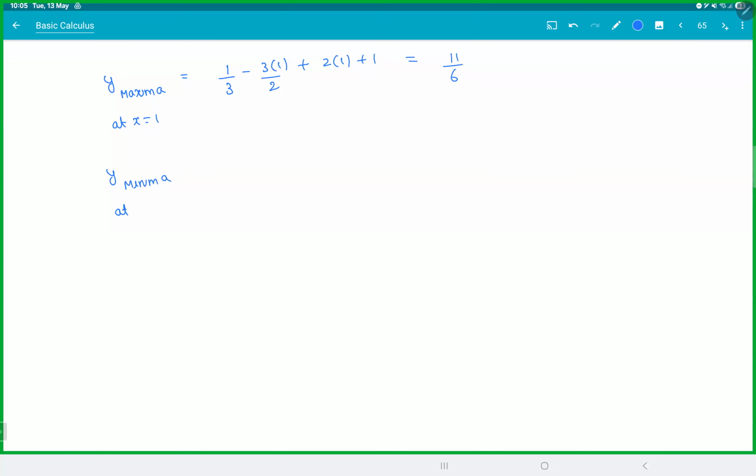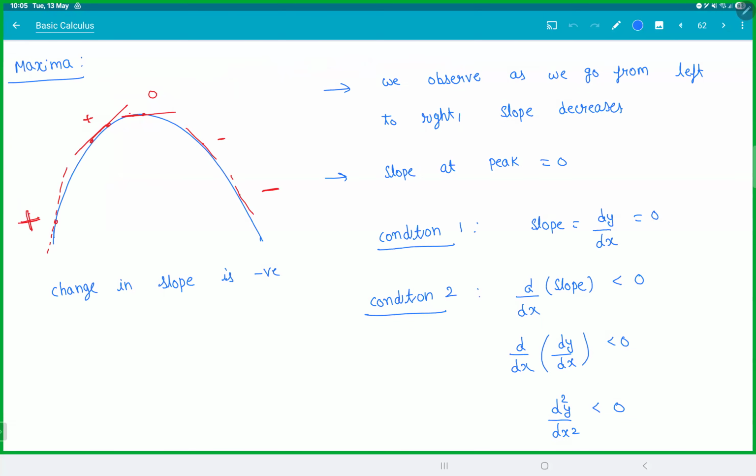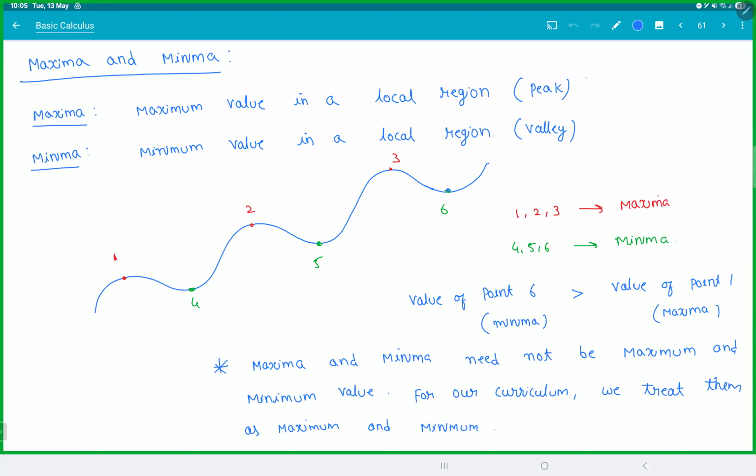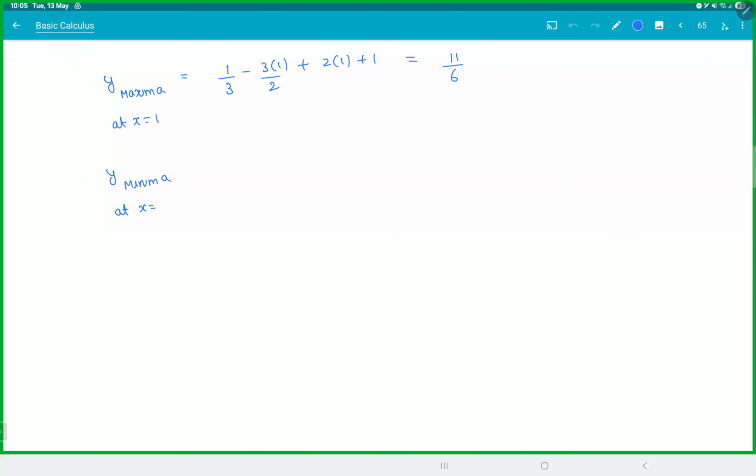So maxima and minima refer to where the function starts to decrease or increase again. Maximas and minimas are peaks and valleys. Simply, it is a peak and a valley. Meaning, it should turn. That's it. If the function is going like this, there is no maxima, there is no minima.